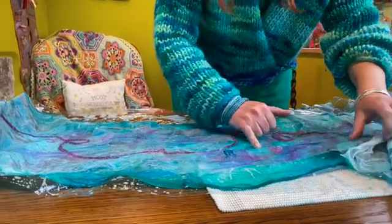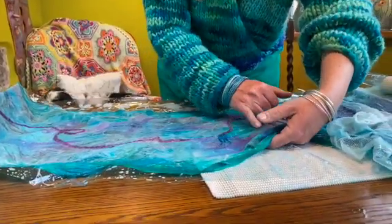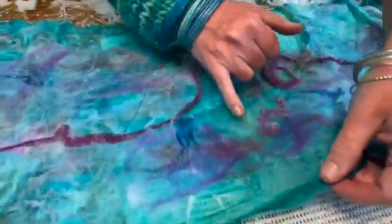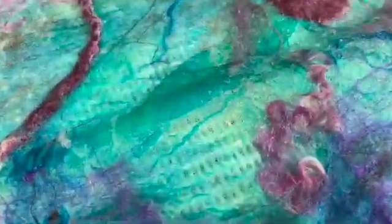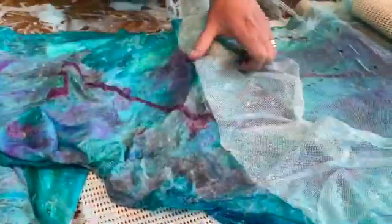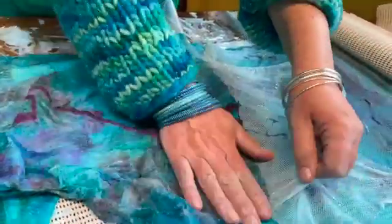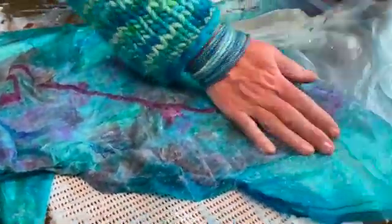Now you'll see that some of this Merino silk, if you look in closely there, almost looks like it's got holes, but that's the nature of this silk. It's very gauze-like, and it almost adds to the effect. You get these beautiful kind of transparencies. Some little blobs there that shouldn't be there, which are just off my net. And again, just carefully pull it off, like so.